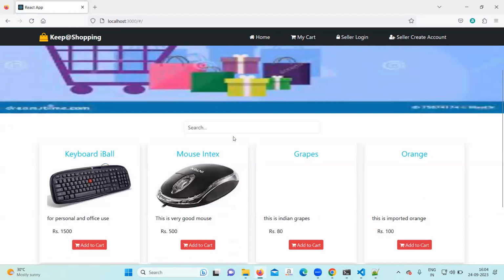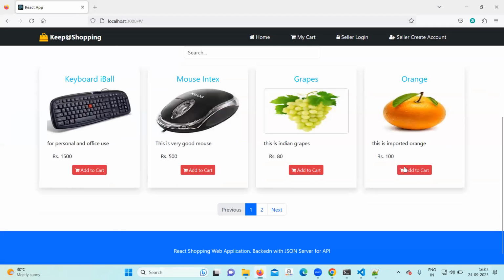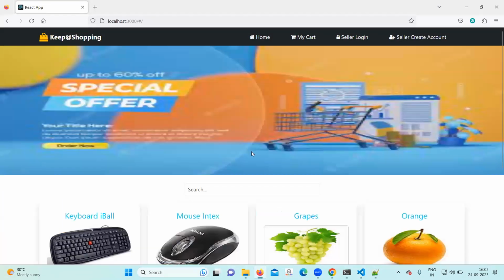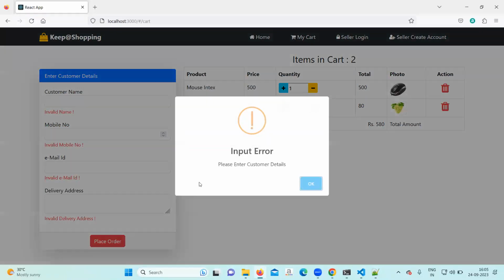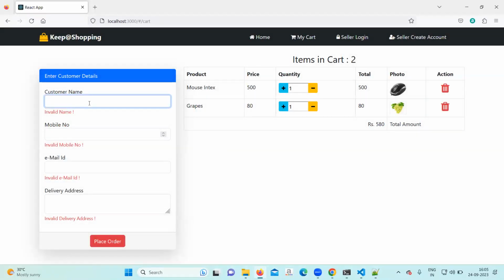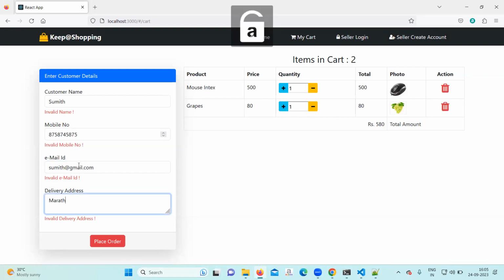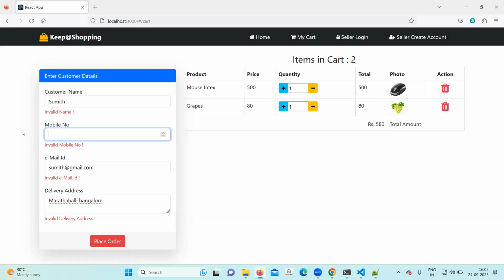Okay, so go to the home page and add 1 or 2 items in the cart. Go to the cart page, try placing the order, it will not allow. Then enter your details. Okay, all details are given. First, I'll try to match the mobile number.